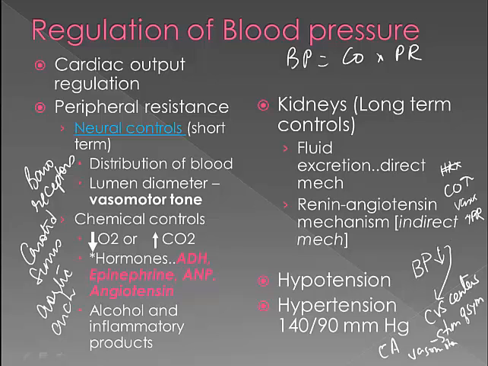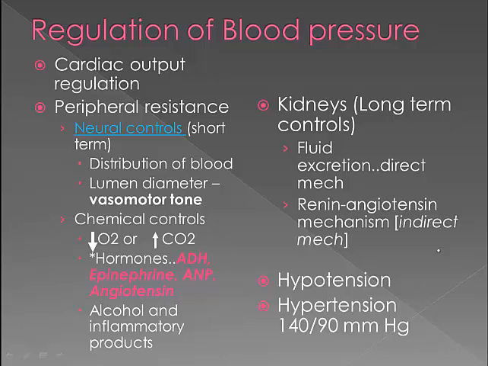and your blood pressure goes up. On the other hand, if your blood pressure has become high for some reason, let's say you have a lot more fluid in your body, then they inhibit the cardioacceleratory center. So they inhibit the sympathetic center and they stimulate the parasympathetic center. Here your heart rate comes down, the vasomotor tone goes away, so there is dilation of the blood vessels, so resistance falls and your blood pressure comes down to normal. So that's how these neural controls through the baroreceptors happen.